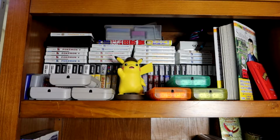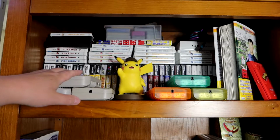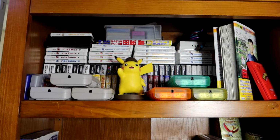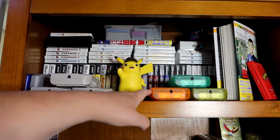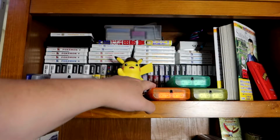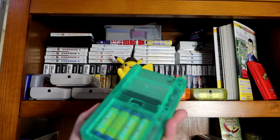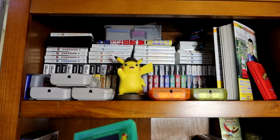Alright guys, so we look at the very top shelf of my collection here. There's a couple different things that are on the top shelf for a reason. So first off, we have 3 original Game Boys. They all work. They probably don't all have batteries at the moment, but they are here so I can play the original games as I want, things like that. Over here, I actually have 3 modded original DMG-001 Game Boys. So I backlit them and gave them a case to match the backlighting. The case is transparent, as you can see. And I gave them a special customized Pokemon screen on all 3 of them.